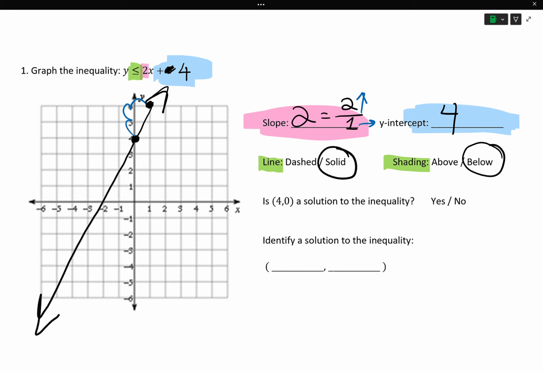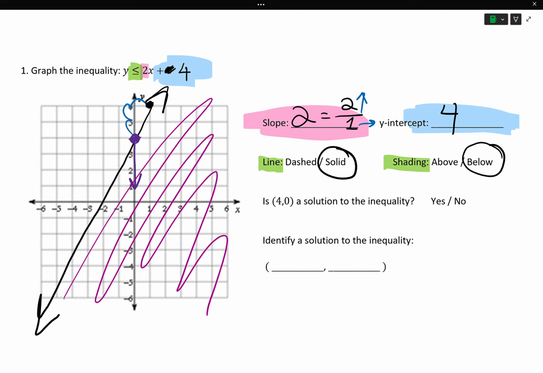I personally struggle seeing the above and below part unless I draw some arrows, and this is how I recommend doing it. I'm going to put my pencil, finger, doesn't matter, on the y-intercept, right there. And since it's below, I'm going to draw a line straight down following the y-axis. Now I can clearly see where I'm shading. Now when I'm about to shade, I'm going to do squiggles. If you're going to shade it in all nicely, not just a squiggle, then I recommend you do so lightly. You want to make sure that you still see the graph. That's it, that's all it is for graphing it.